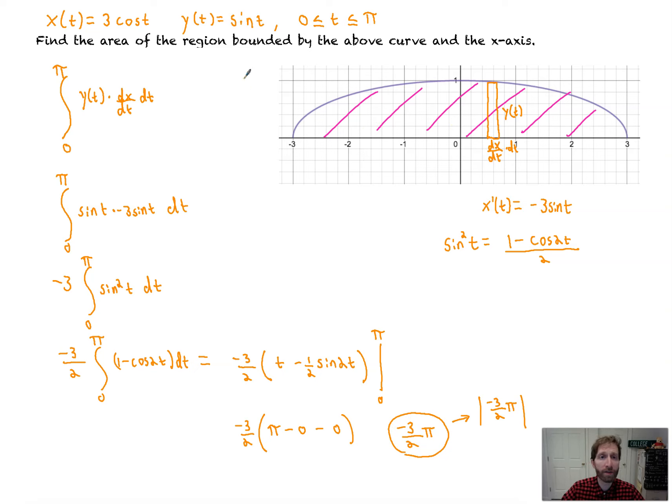Why do we go right to left? If you plug in 0, your initial t value, you get (3, 0). So that's this point here. And as we work our way over to π over here, we work our way to more and more negative values. So this is our final value. We're going from right to left. In terms of parametrics, that's fine. It's just a movement. But in terms of area, we end up collecting negative x value, which gives us the negative value, hence the absolute value that is needed. We get 3π/2.